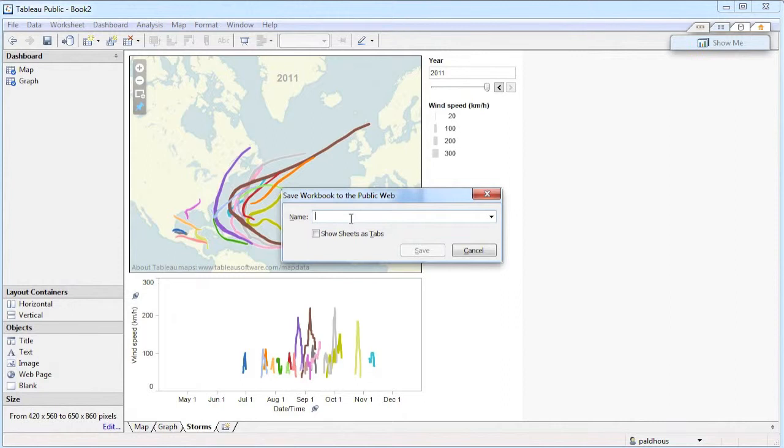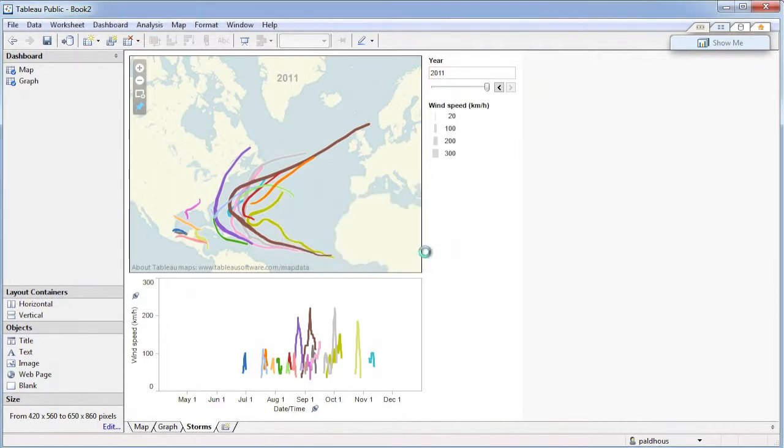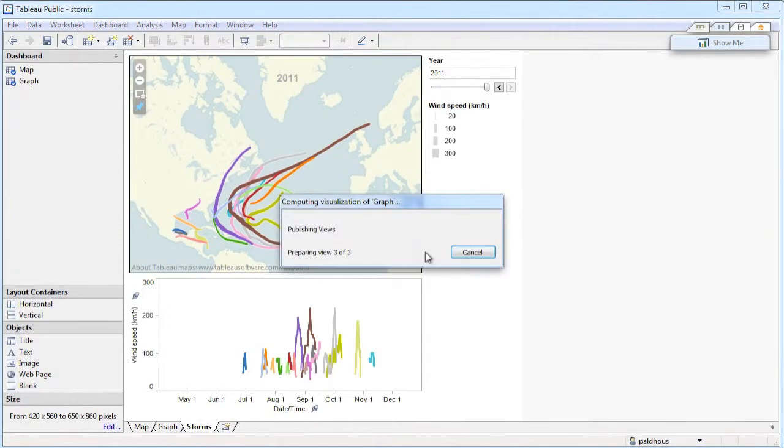I'm just going to call it Storms. Don't select that Shows Sheets as Tabs option, and save. It'll take a little while.